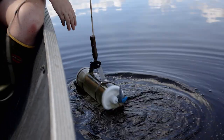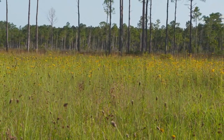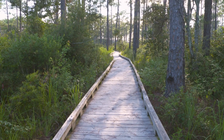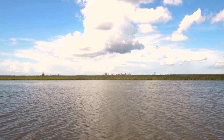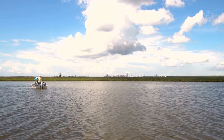We want people to understand the work that we're doing. One of our major goals is for them to appreciate this area and maybe want to conserve other areas like we conserve resources at Grand Bay. Wild places are good for people — being able to come to a wild place and see something that is like your grandparents or great-grandparents might have seen it, or just to listen to the birds, the animals, the wind — it's just good for people's souls. A lot of my interest in restoration of wild habitat is for the animals and the plants and the fish, but it's also for people.